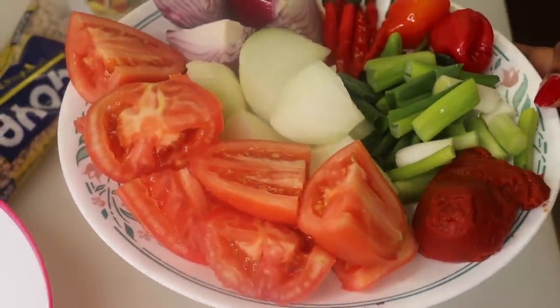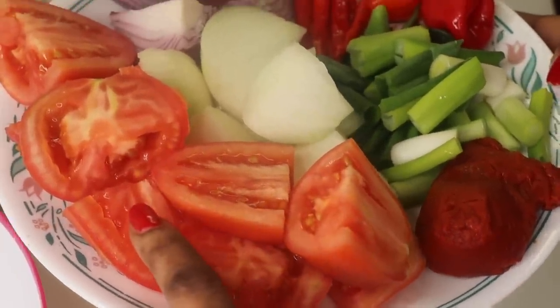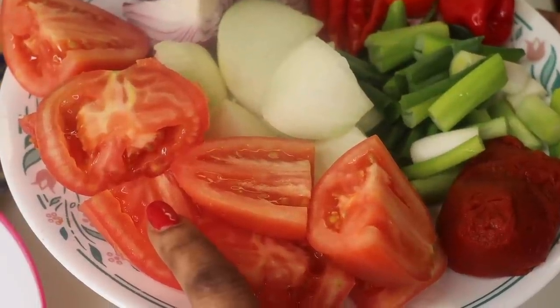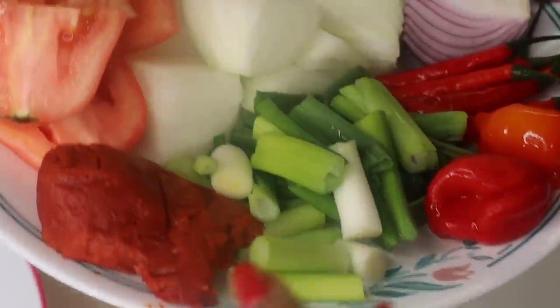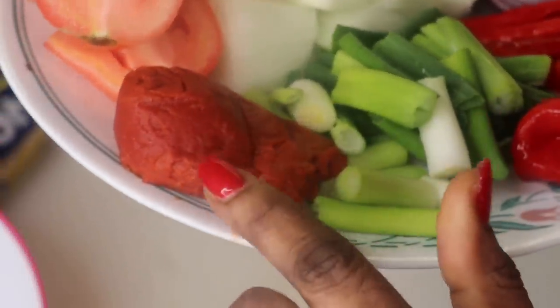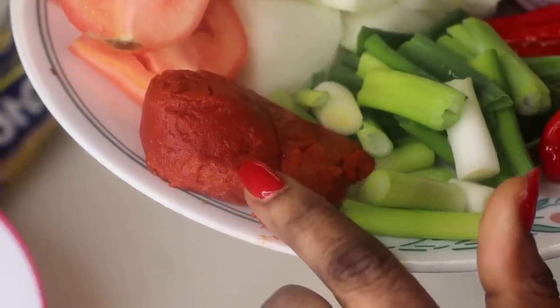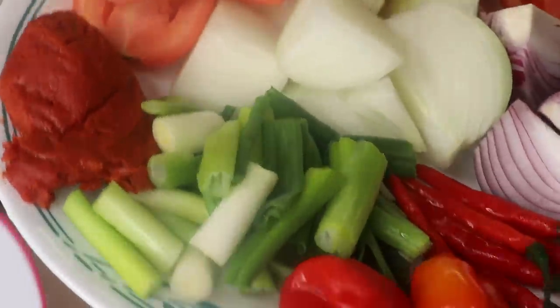Okay, to start with our akara, we're gonna start making our akara sauce. You need some fresh tomatoes. If you don't have fresh tomato, you can use the diced tomato from the can. And also some tomato paste. I'm using like 1.5 to 2 tablespoons of tomato paste.